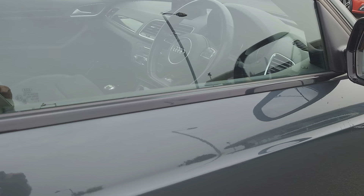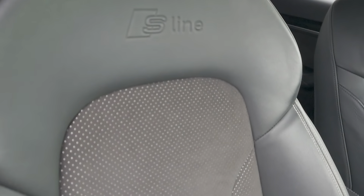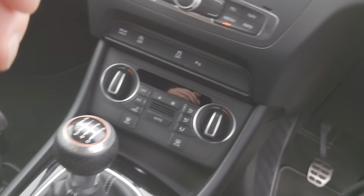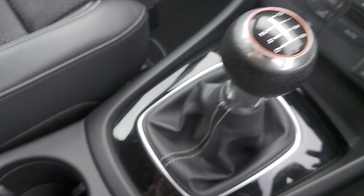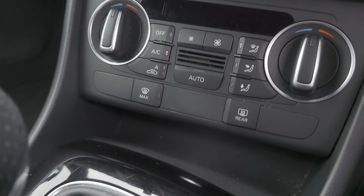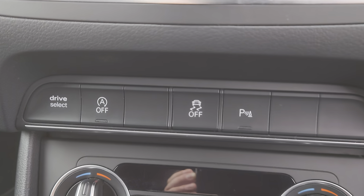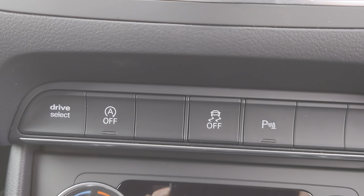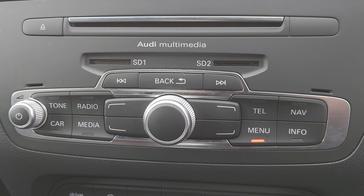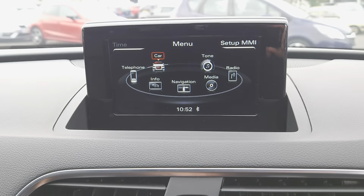Going on into the interior, it's leather and suede throughout, you've got the S-line logo embossed and white stitching on the edges. It's got your six-speed gearbox, electric parking brake, auto hold, 12-volt port, aircon climate control, parking assist, driver select mode switch, and a CD player, and then you've got your controls for your console.